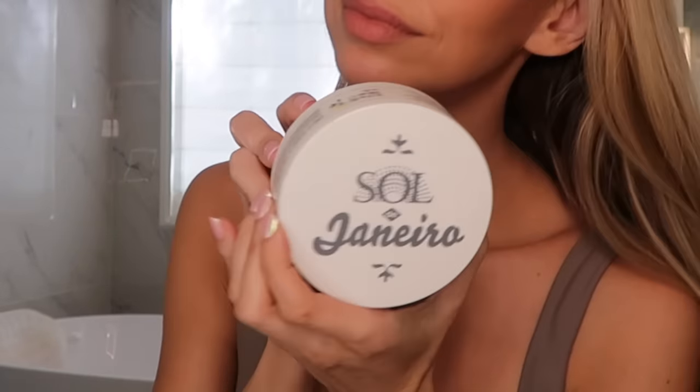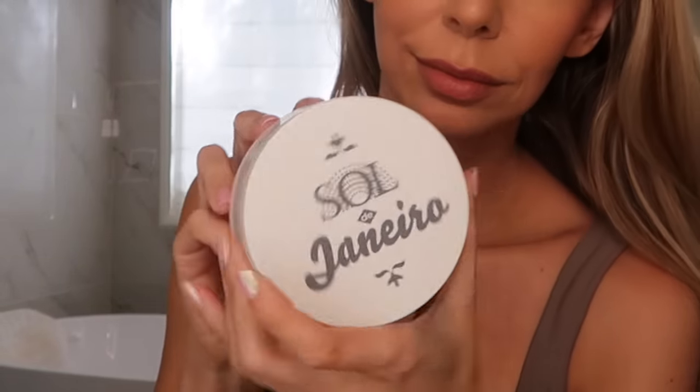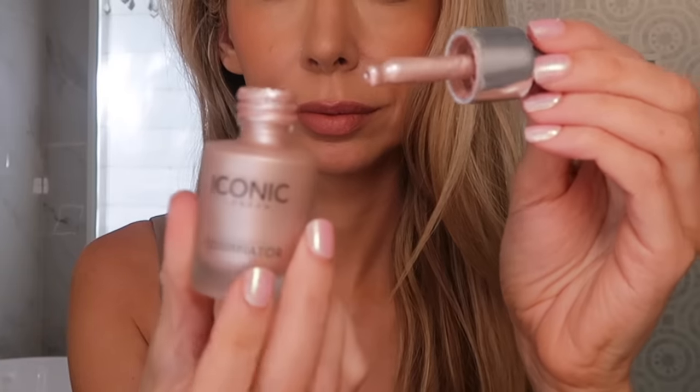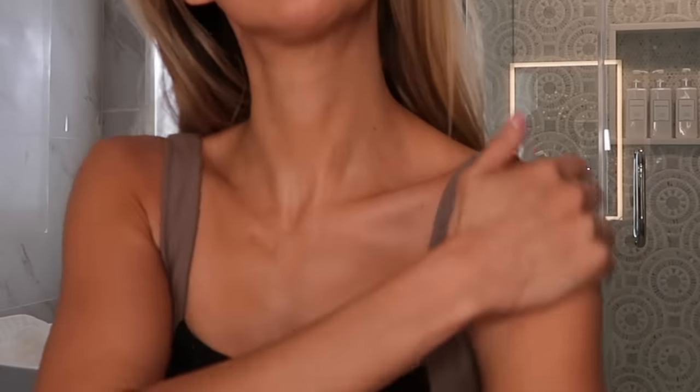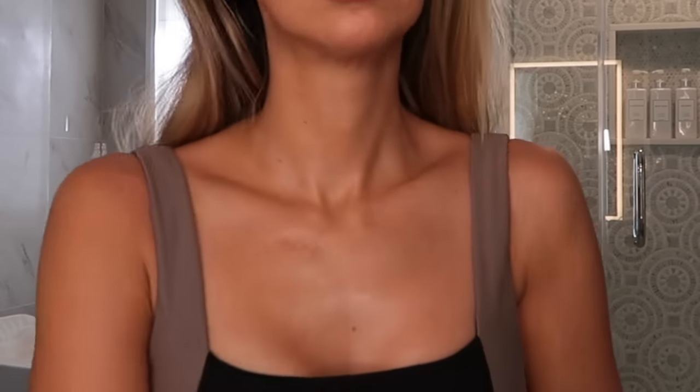This is my method for the easiest nose contour. I apply my contour color all over my nose first, then I apply a thin straight line of concealer or highlighter down the center and blend that out. I find it looks a lot more natural and diffused. My favorite little body lotion trick: take your favorite body lotion and add one large pump of your favorite liquid face highlighter, mix that up and apply it. You can see it gives this gorgeous sheen glow to your skin without looking too glittery or sparkly — it looks so pretty in the sun.